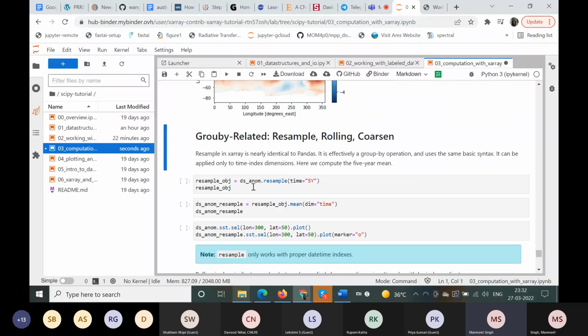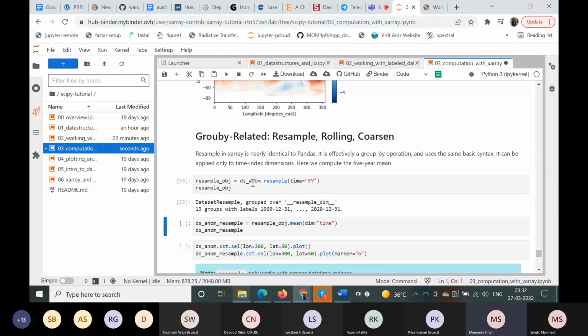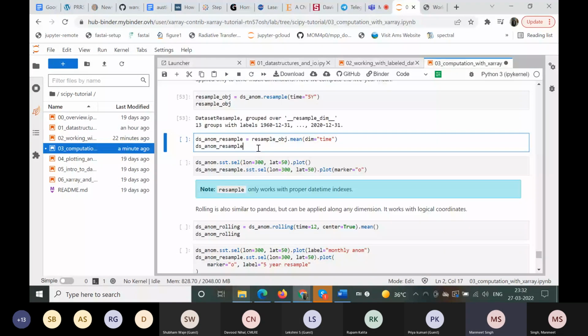Okay, and then you can also use this function known as resample. So if you have ds_anomaly.resample(time=5), this will resample your data. It has grouped like 30 or 40 years of data into 13 groups, so every 5 years it will aggregate into a single group.